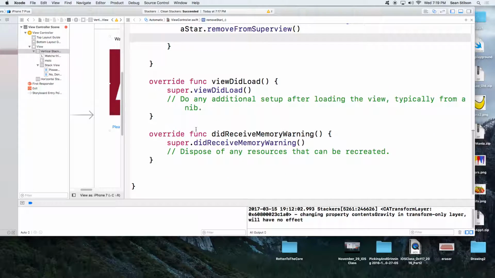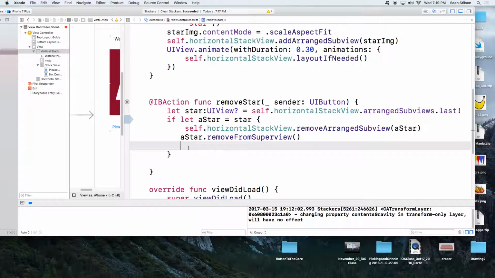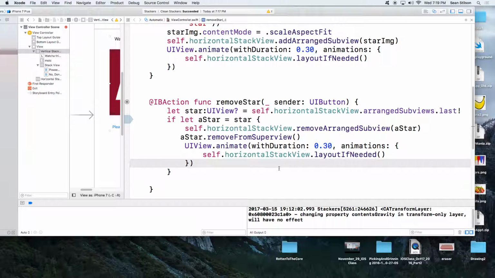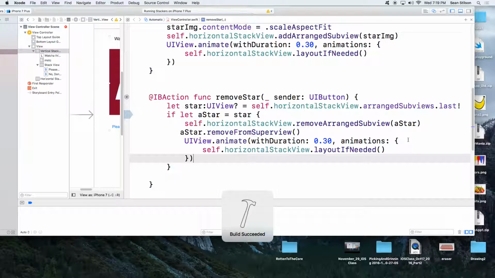So we can call this, and that will reposition the stars. Then we should be good to go. So the same thing over here. Oh, it's all fast. Should have worked now.